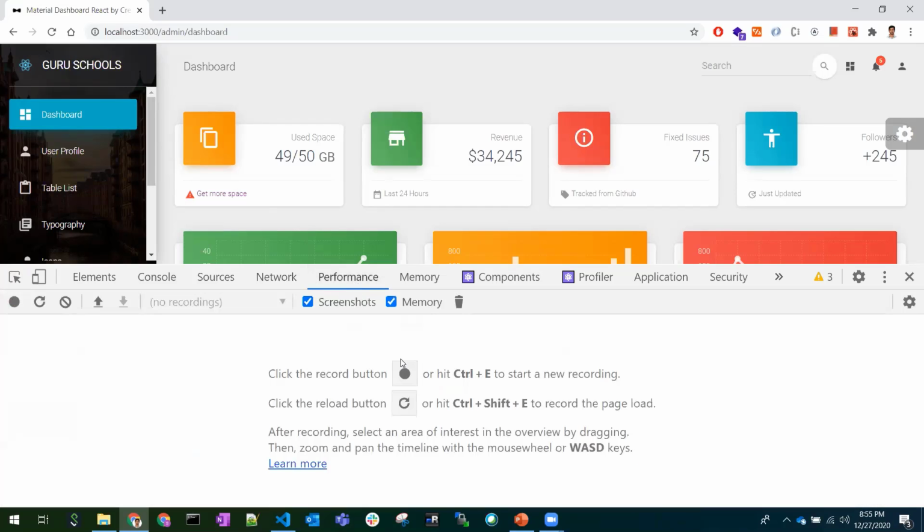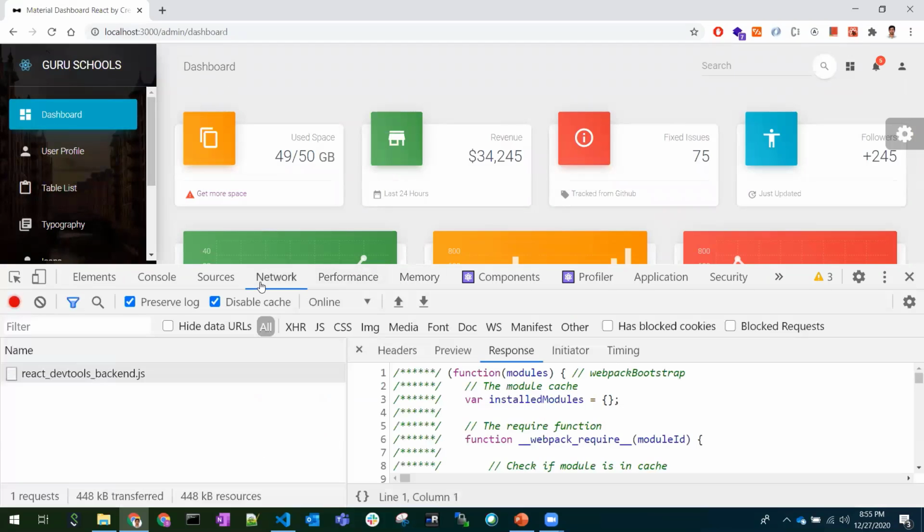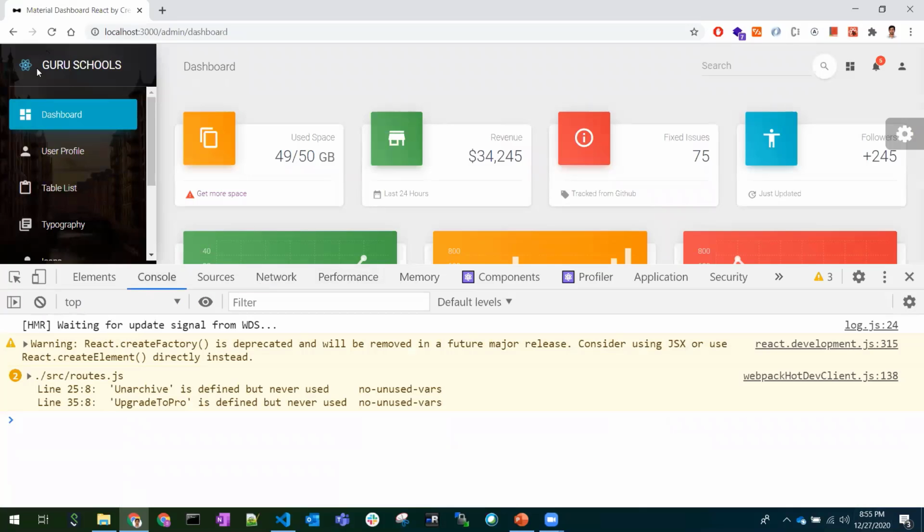Then we have the Performance tab. We can record the performance so that we can understand which page is taking more time to load, and what we can do to reduce the page load size. There are n number of things we can do, like Memory: how much memory is taken for each and every tab, and for each and every navigation, how much heap memory it is taking, which it will also record. These statistics help us understand the website performance, how it is performing, and what we need to improve. So these are the main ones, performance and memory. We'll be using the Network tab more, and Console as well, to debug.